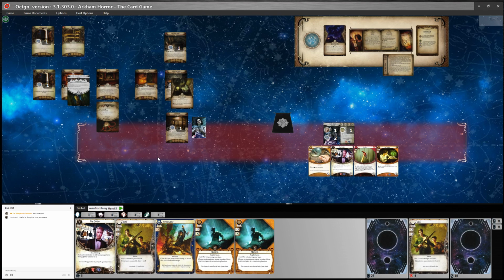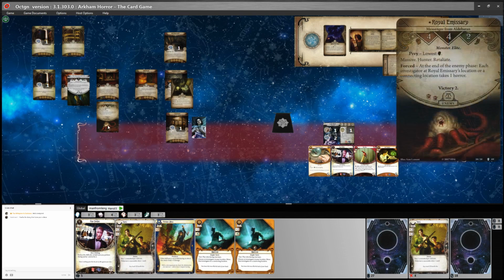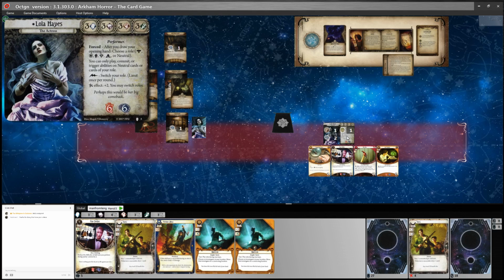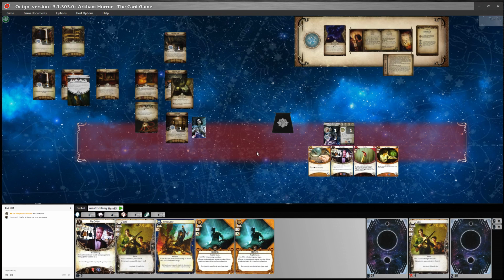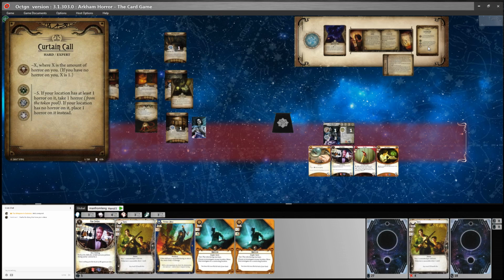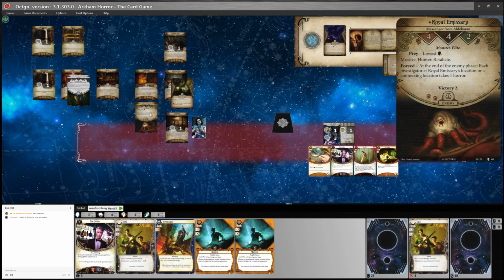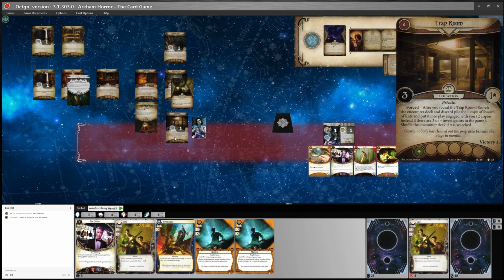All right, well that was the end of our turn. The royal emissary is going to move, and unfortunately we are going to take a horror. So, if I can find the horror, there we go. So we are at 3 horror. We are playing on hard, so the skulls are now -3, and they'll just keep getting worse and worse as we go. So basically our next turn is try to move.